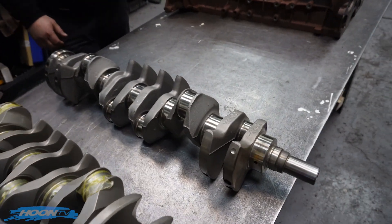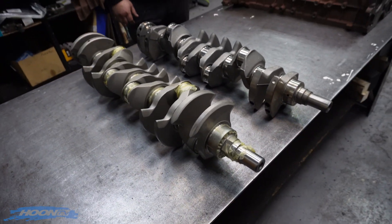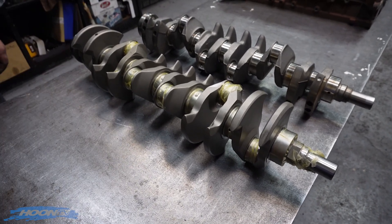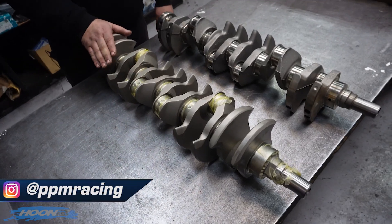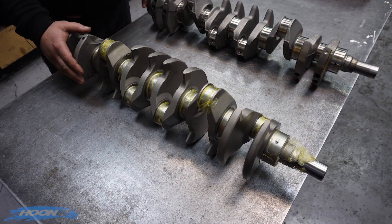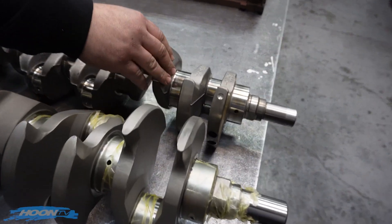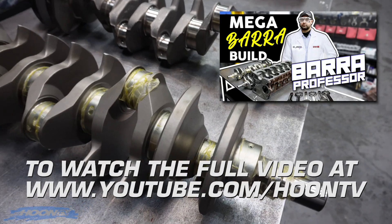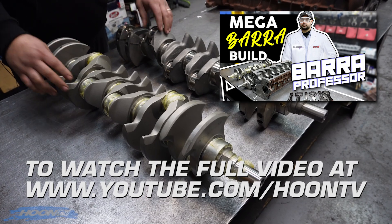That's where we could spend a heap of money on this crank, or we could just go to this - which I picked up today. This is the PPM crank, so explain to me what model crank this is, what we're going to be doing, and how much power this is good for. This is a 4340 steel crank. One of the benefits you can see quite quickly - if I roll it over this way - is you've got no counterweights here, and here you've got counterweights, so it's a fully counterweighted crank. What that means is it's going to have more stability at RPM and the crank's going to have less flex, especially off these two pins.